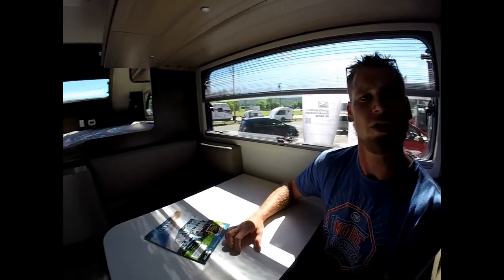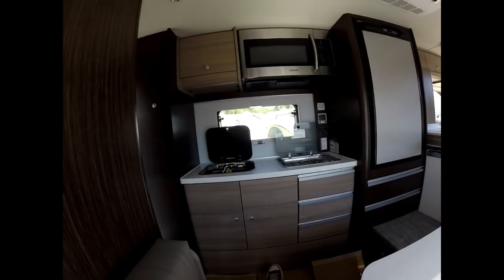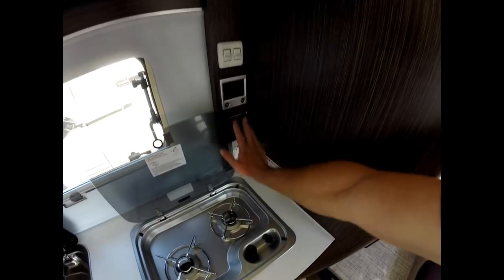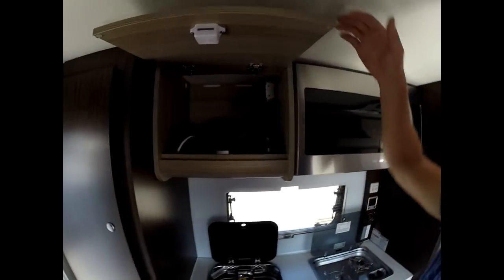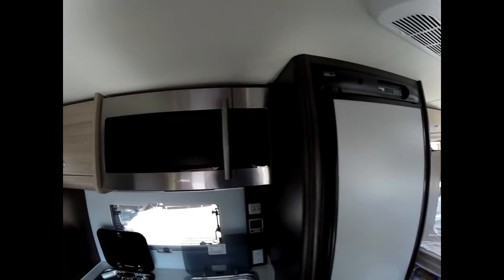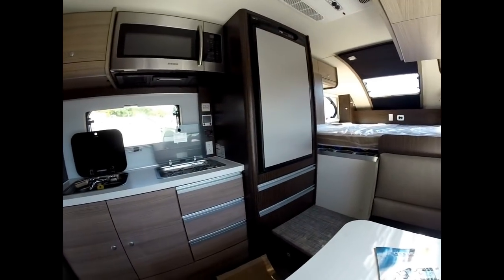So now I'm sitting inside the unit. I'm sitting at the dinette right now that does turn down into a dinette sleeper. Now we're looking at the kitchen area. You've got your 2-burner stove. You've got your control panel here. Your sink. You've got your cabinetry up here with your microwave. A nice big fridge. A lot of drawers, a lot of cabinetry in here, all high end.